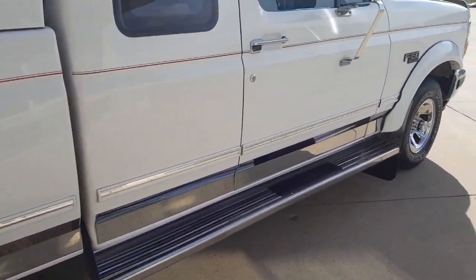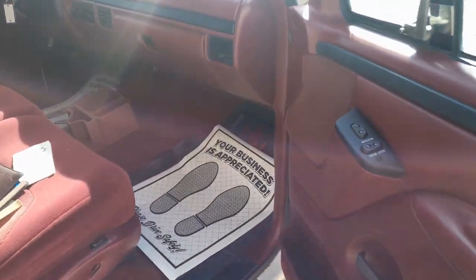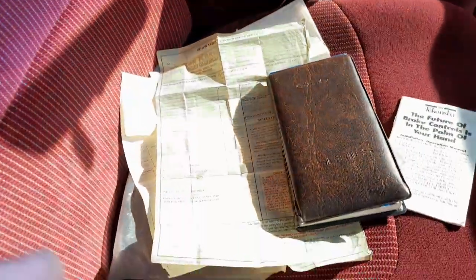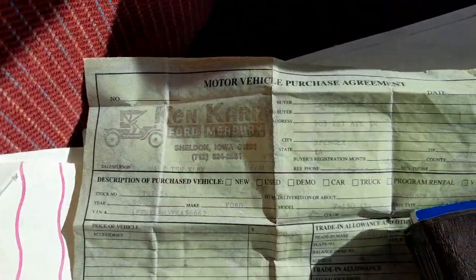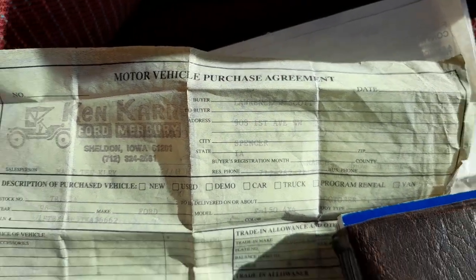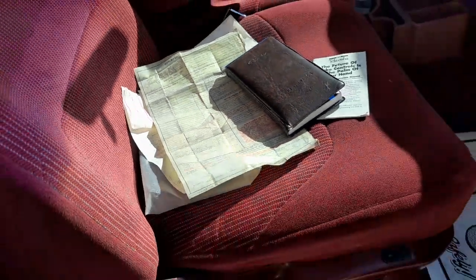Very well cared for vehicle — you don't see these very often in this shape. It just runs and drives like a dream. There's your Ford manual, it's got all the different manuals inside — the warranty, the actual owner's guide, some individual receipts — and here's the original bill of sale from Ken Carr Ford Mercury. A little hard to read the writing but it's there. Original bill of sale on this truck looks like about $22,600.